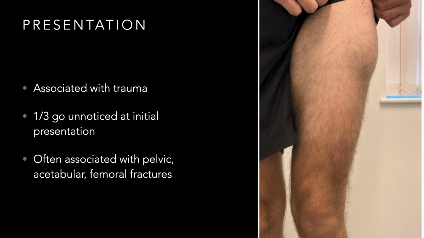And so while you can rest a little bit on the fact that sometimes they're a little bit difficult to diagnose, this also means that we need to have at least in the back of our mind that this is a possibility and tune our radar to the potential that this could be going on, especially in these patients who have injuries to those high risk areas like peripelvic, perifemoral injuries. They can be associated with that. And also they can be associated with patients who have fractures of their pelvis or their acetabulum or their femur. So again, these fractures denote a high mechanism injury that would then also put these soft tissues at risk or be a potential mechanism for these soft tissue injuries.